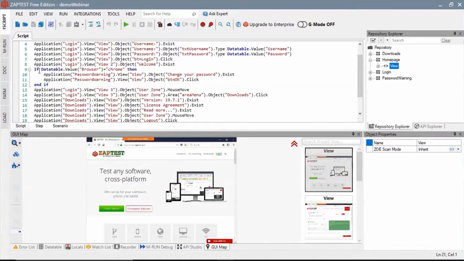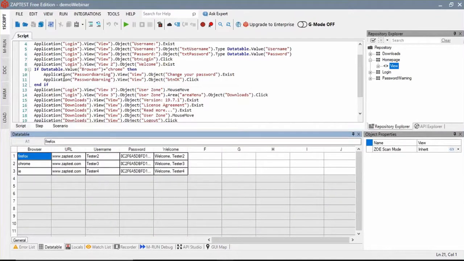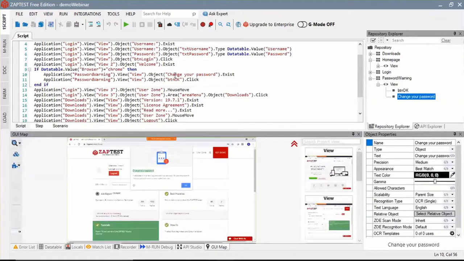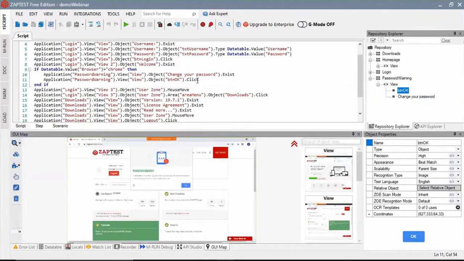In the future, when I change test user accounts, this warning may not pop up. If I run this test and the warning does not appear, I will have a failed step. At least 2 steps fail. The test won't be able to find this message and will not be able to click the OK button.